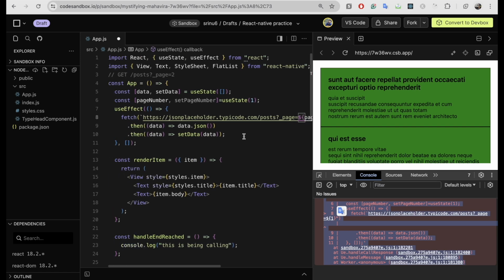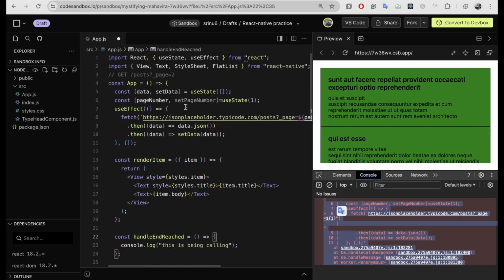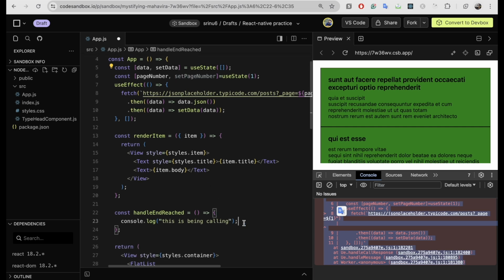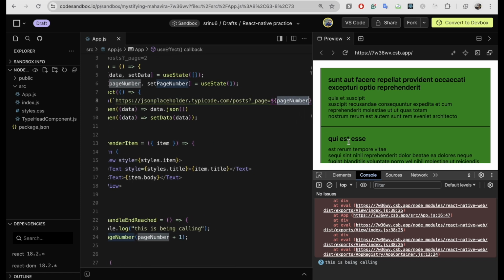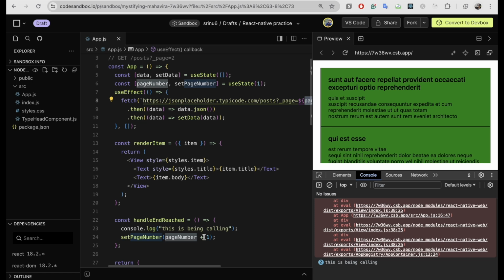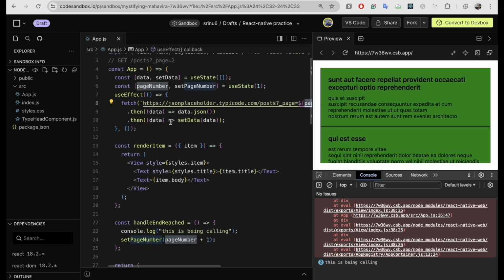So now whenever I come to an end, I need to increase this page number. Whenever I come to the end, I'll be increasing this page number by 1, so pageNumber plus 1. Once it reaches the end, the page number will be incremented by 1, and now the page number is 2.